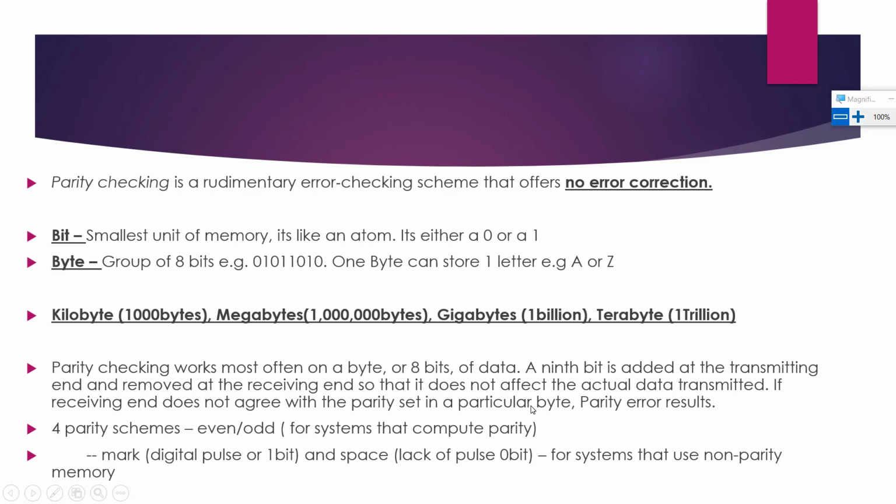So parity checking will be checking of errors, but not correcting them. There's another feature coming that will actually make the correction, and that is the one being used now in memory. So it's not going to be correcting errors, it is detecting. Well, this is with regards to what is it checking?